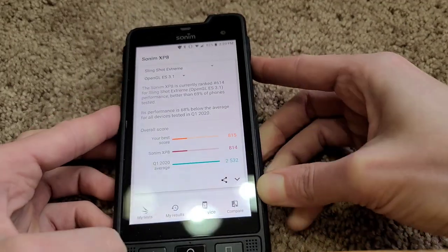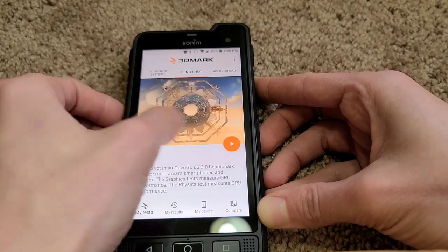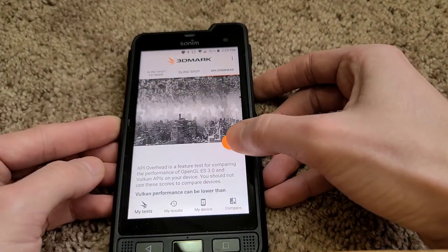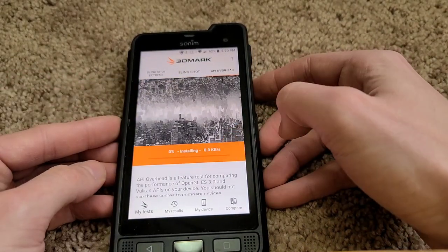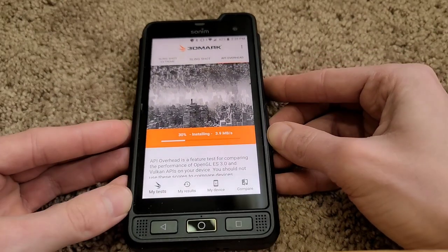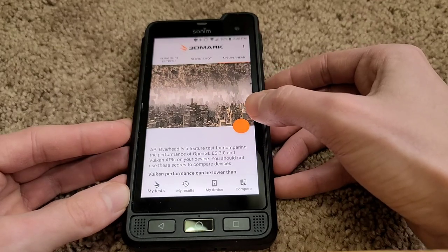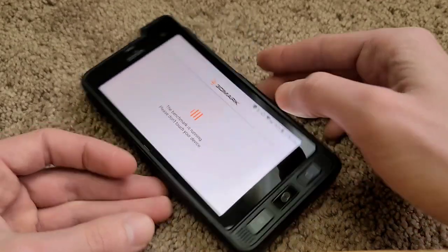And we're going to try one more thing here. We're going to go back and do API Overhead. And we'll see. Oh, looks like I have to install this. Didn't realize that. Bear with me real quick. All right, looks like it's there, and we will run it.